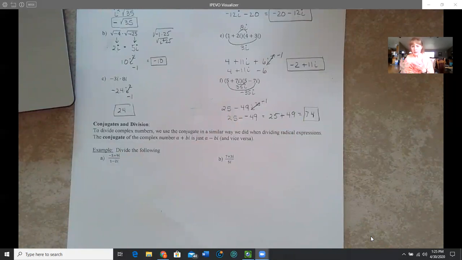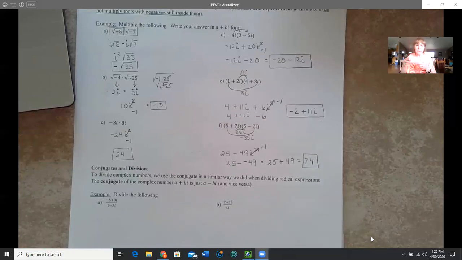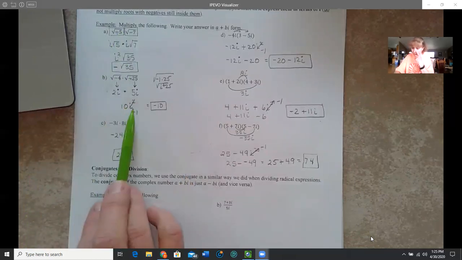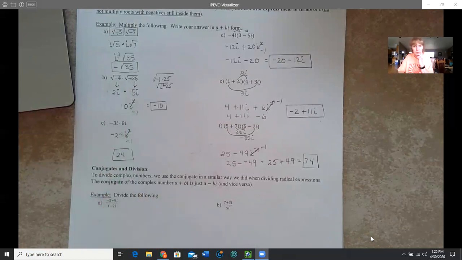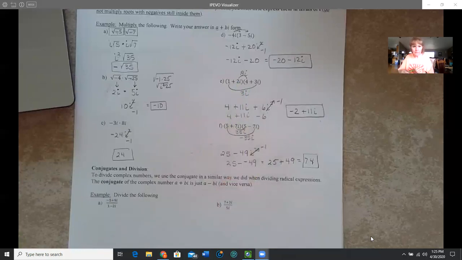So again, that's how we multiply using our new numbering system, introducing our imaginary number i, remembering that i squared is a negative 1. That definition allows us to deal with negatives in the radical. Remember, i squared is a negative 1, we substitute it in. And an interesting thing is that when you multiply conjugates, you end up with a real number with no imaginary part. And when you multiply these, use the FOIL method. Okay, so that's multiplying. Let's go ahead and look at division.